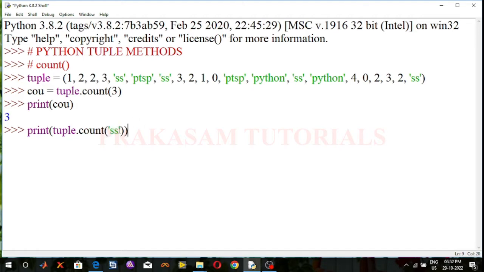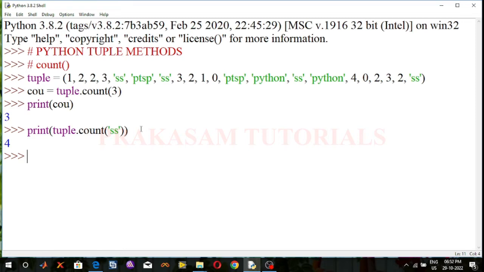In the given tuple, how many times is the ss element repeated? One time, second time, third time, fourth time. So the ss item is repeated 4 times in the given tuple. Using the print function, print(tuple.count('ss')), we can observe on the Python console that the ss element is repeated 4 times. So this is the procedure of the count method.